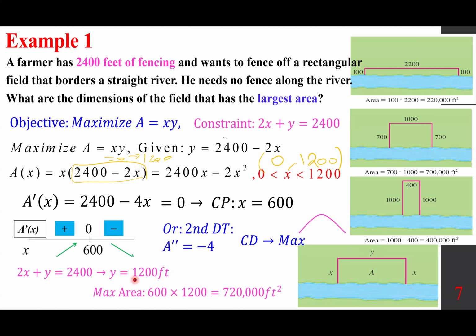So to recap, you draw the setting. You define your variables. You have an objective function, in this case, the area, to be maximized. And then there is some limiting factor, the constraint, according to what you have to follow. And then you solve for one of the variables in the constraint to make the objective a function of one variable. Now you go with differentiation, finding the critical point or points, and then the first or second derivative test will do the job.